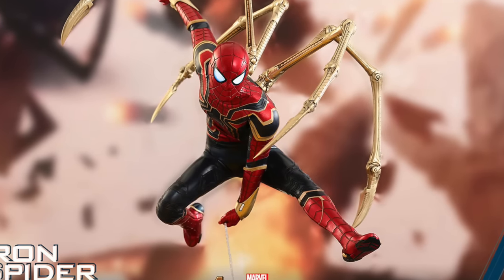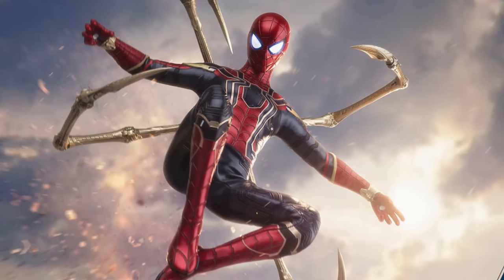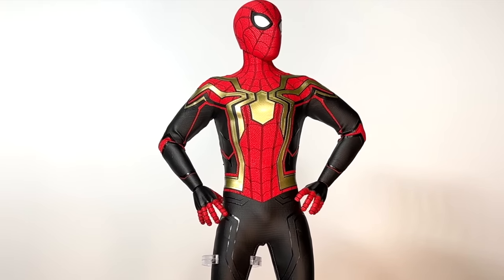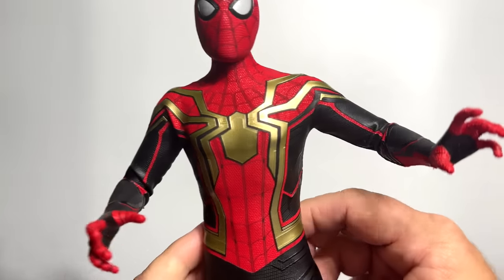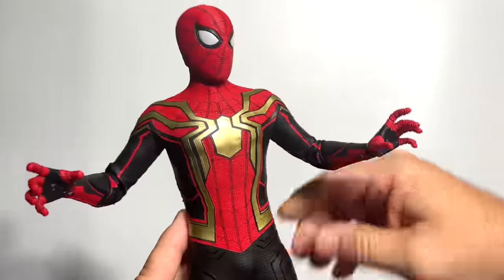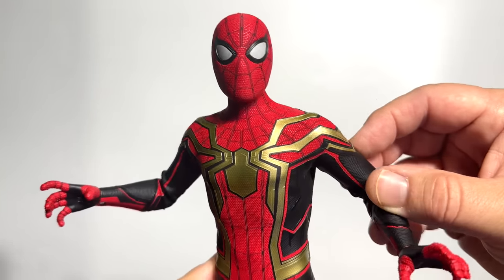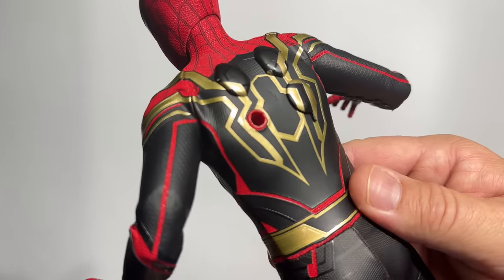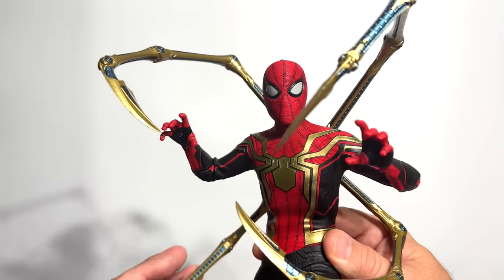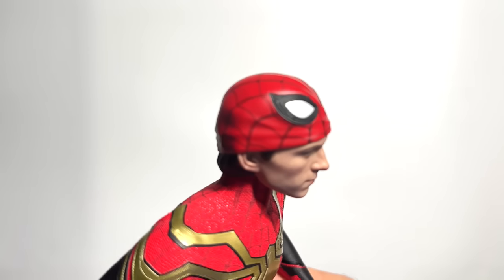I can't fully explain why I hate the Iron Spider suit — I think it's partly because I despise that storyline in the comics. But it saved me several hundred bucks not getting that one. Which means I'm not the hugest fan of the integrated suit either, but it's just so damn nice I can't help myself. If it's not readily apparent, I like my Spidey looking like the comics or Night Monkey — I don't really like him as Iron Boy — but the execution of this particular figure, that shiny gold color, just looks so good across his chest. I also agree with combining the gold with the black; that's a classic combo. The slots to attach the spider arms are nicely hidden on the back. My favorite accessory that this figure came with is the alternate head with the half-up mask — now that looks like something from the comics.